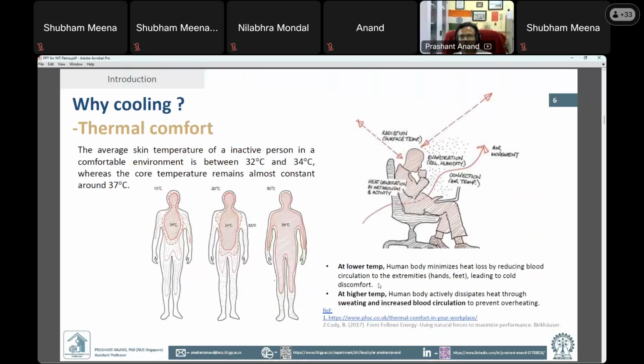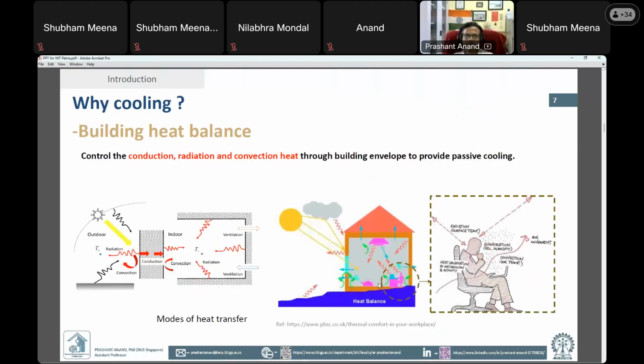But suppose this whole mechanism is still not able to maintain the temperature the human requires, then again, go to the previous slide. At higher temperature he may feel overheated, at lower temperature he may feel cool, not in the entire body, but in certain body parts. If our heart continuously feels cool, then it may be very dangerous for us, right?